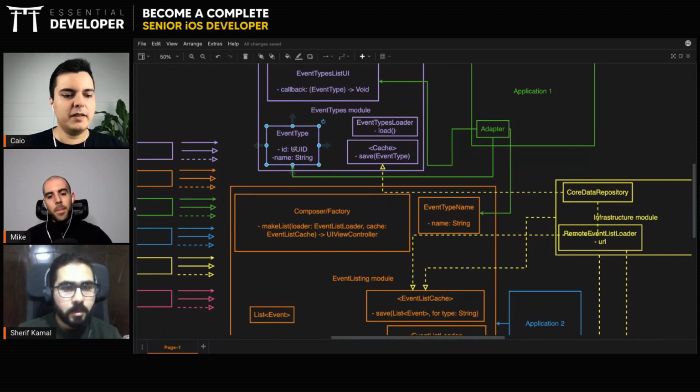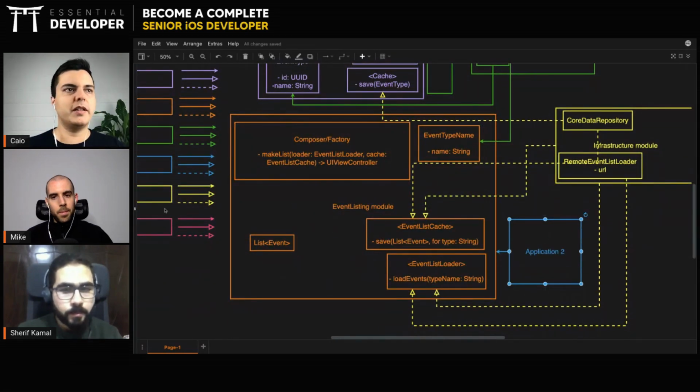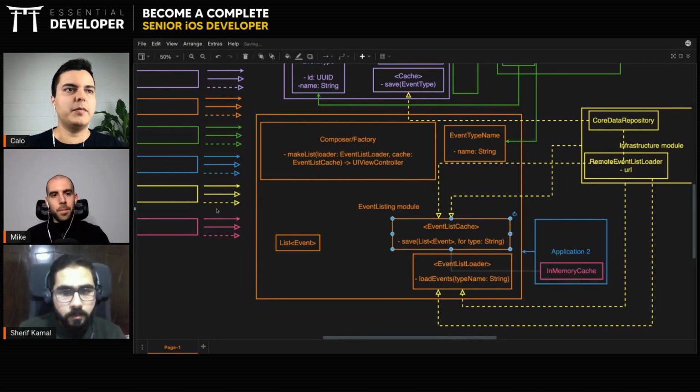So you can have one schema shared in the infrastructure for the caching, even though those two features are decoupled, because that's an infrastructure detail. Or you can say, I only want to cache types, but not lists. That's fine as well. You can do it. Or you say application 1 wants to use an in-memory cache. No problem. We can create another infrastructure for in-memory cache. We'll implement it. It can either be inside the application module, or it can be in a separate module as well.